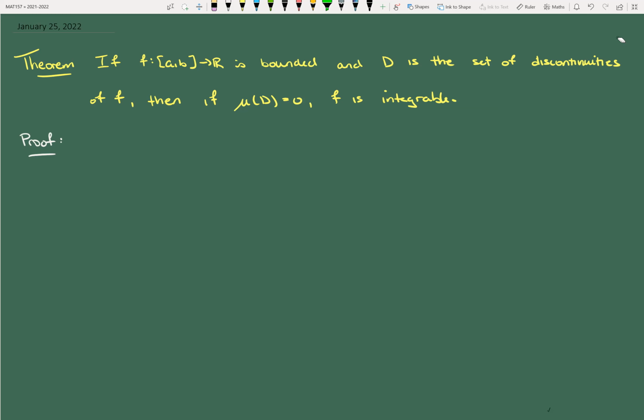Well, in this class, the only thing we're going to talk about is Jordan measure. So if you just say measure 0, it's fine, right? We won't talk about Lebesgue, in part just because we don't know what a series is. Some of you might know what an infinite series is. You've probably seen an infinite geometric series, but the study of infinite series is a whole thing that we're going to do later in this class. We just haven't done it yet, right? So we can't talk about Lebesgue.